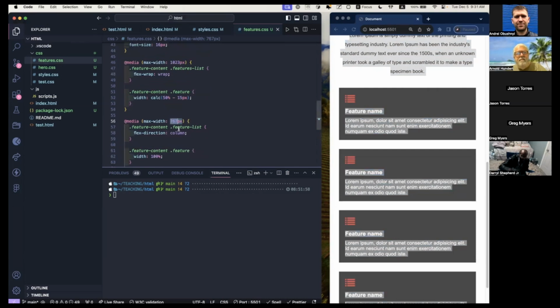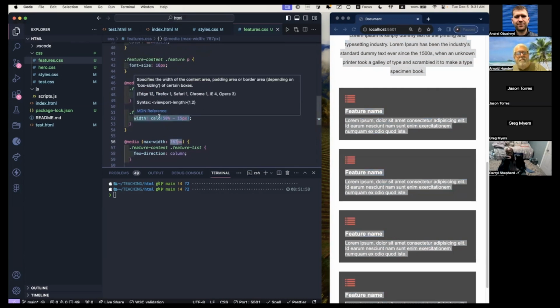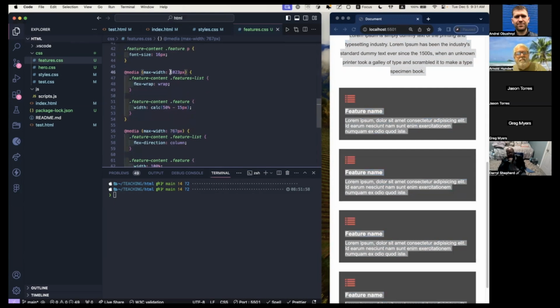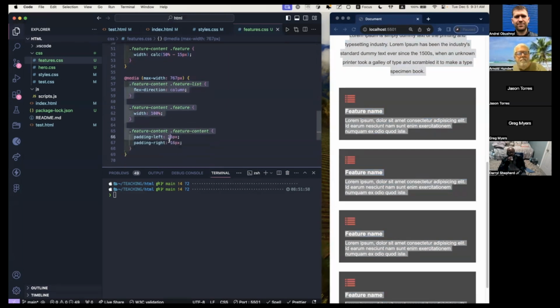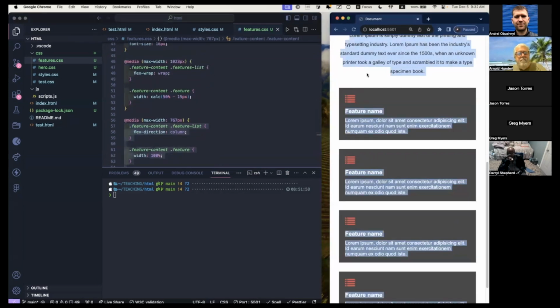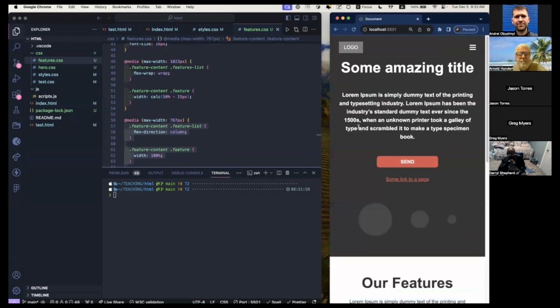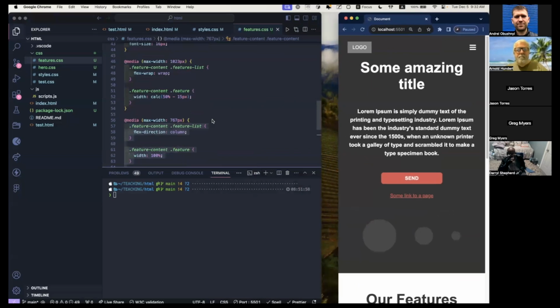So then the tablet starts at 768 pixels. So everything from 768 pixels up to 1023 pixels will be the tablet device. I am just overwriting the styles for the tablet with this media query for the mobile, right? But basically they are the same. So if you think about the tablet and the mobile devices, they will use pretty much the same styles here. It has some difference, but this media query that says max width 1023 pixels is saying apply these styles from 0 pixels up to 1023 pixels width, right? Does this make sense? So this is the tablet, because I am expecting that 1024 pixels shows the desktop styles for me, right? That's why I'm taking 1 pixel back to 1023 pixels. Does it make sense?